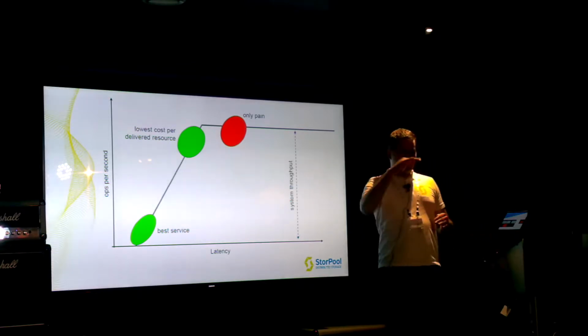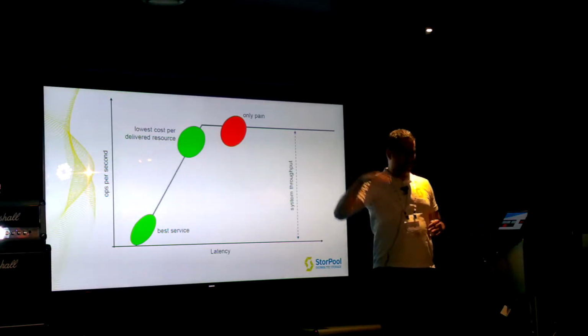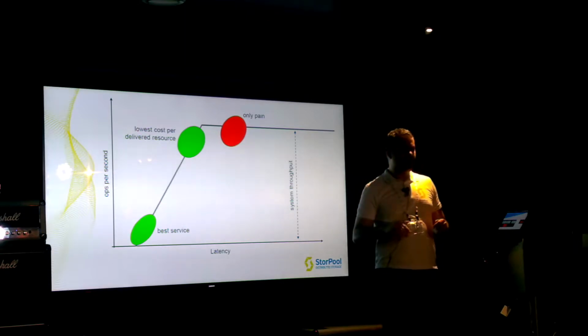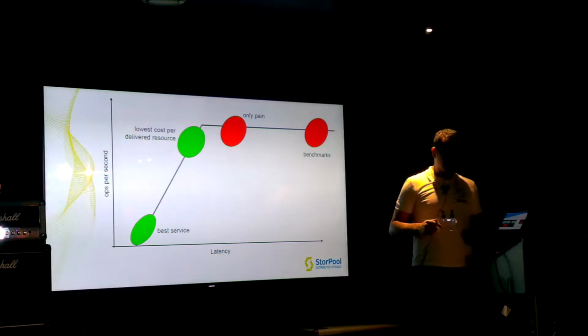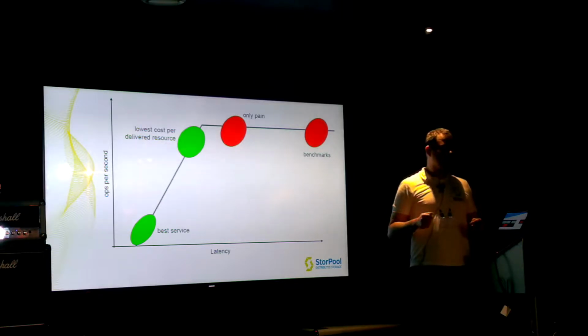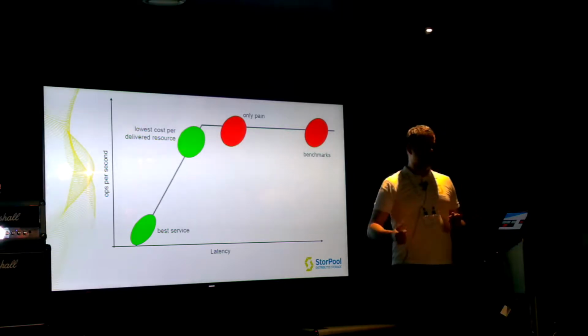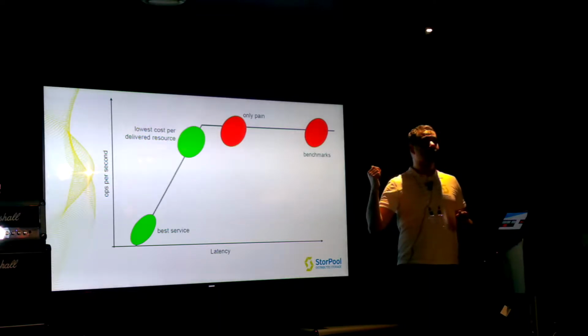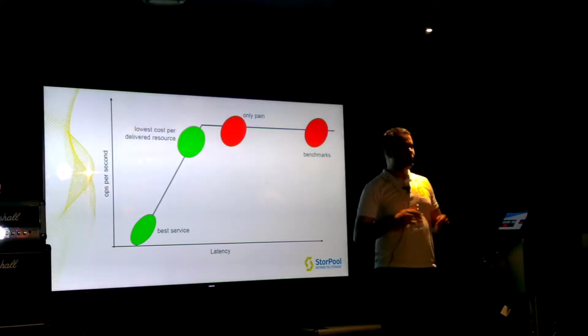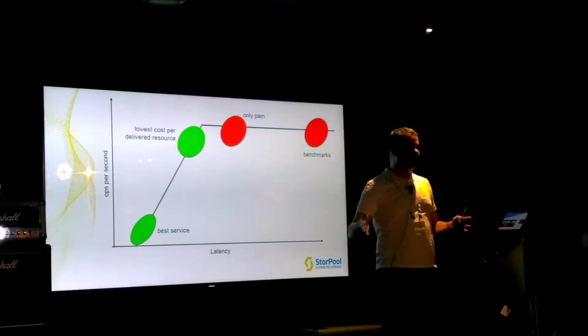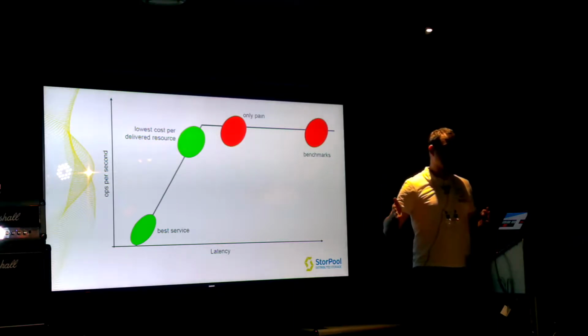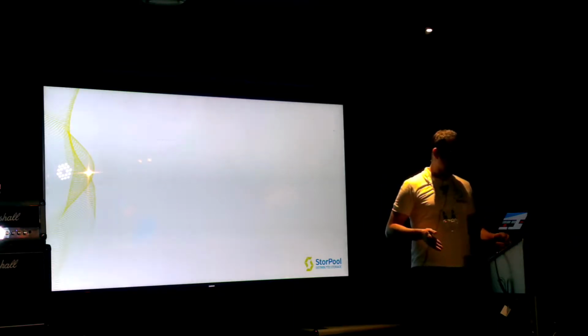So how high this curve is, or the plateau of the curve for the system, is the system throughput. And when you see most vendors that show you performance benchmarks, they're not at the very far right end of the curve. They're showing you 10 million IOPS or 1 million IOPS at a latency that's so high that nobody is actually going to run the system at that level of latency.